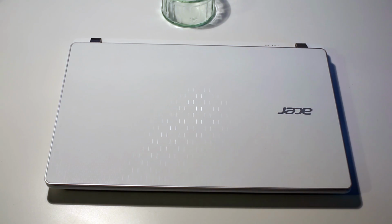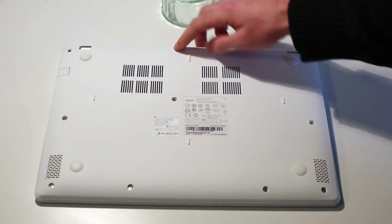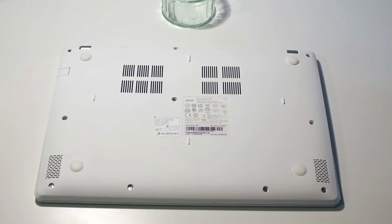Today I'm taking a look at upgrading the Acer Aspire V13 laptop. First of all, we're going to start off by taking off the back of the machine. This is quite a simple task. If we just flip it over, we can see there are 10 screws. They're all uncovered. There's nothing too tricky on removing them.